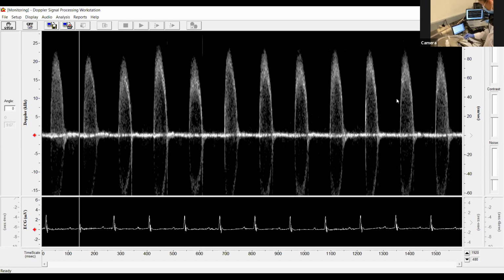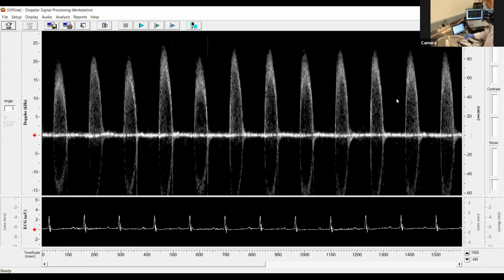Okay, so we're getting a nice strong signal here. We're looking for a very strong spike up and then coming all the way down. The black that you're seeing in the center is a feature that we look for. It tells us that we're right in the middle of the vessel, and that we're measuring laminar flow, so everything's going at the same speed in the same direction. If you had stenosis or something that was disturbing the flow, you would see turbidity in here. You'd probably see an increase in velocity, but also this loss of laminar flow.